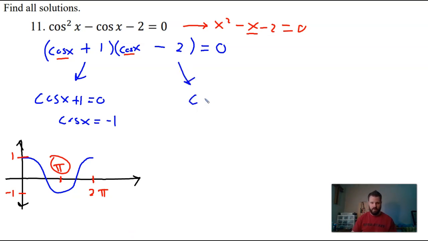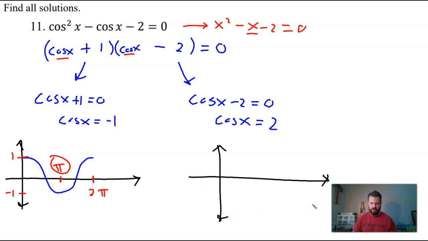Okay, other one, I want to know where cosine x minus 2 equals 0. In other words, where is cosine x equal to 2? Okay, kind of a trick question for this one. Graph it out to show you what's going on. We know what cosine looks like. We've got that here already. Suppose I could just use that picture again. It goes up to 1. I want to know where it's equal to 2, though. Well, it never gets above 1. That's why this factor has no solution. Okay, I can't find zeros of the second factor. I still do have zeros of the first factor. So all the solutions to the entire equation is just the pi.